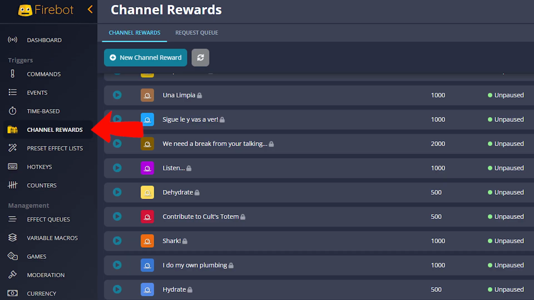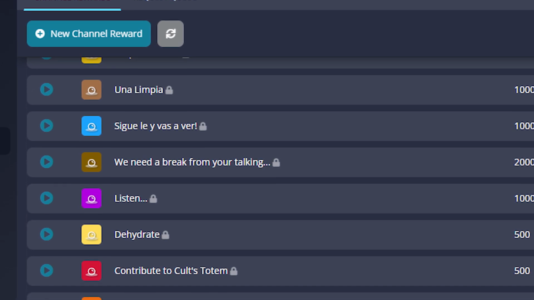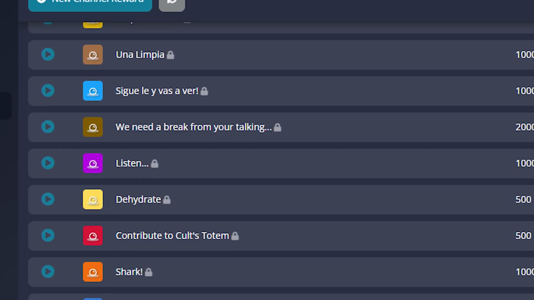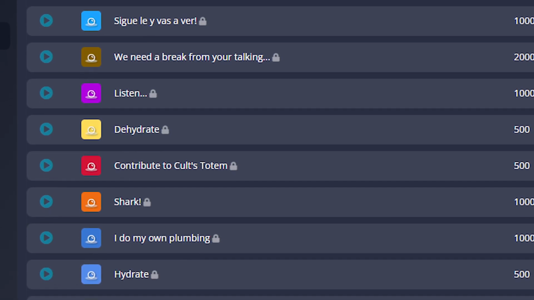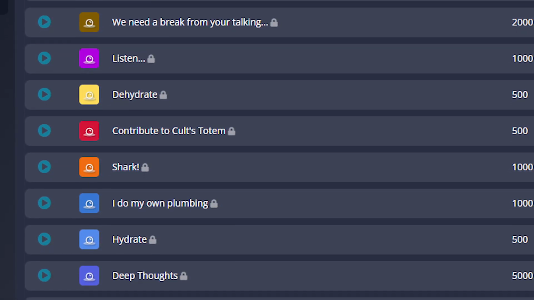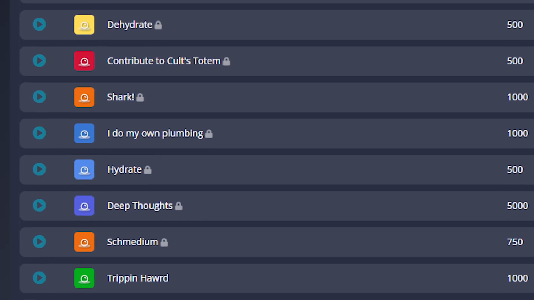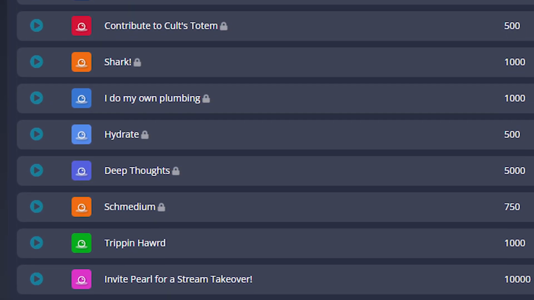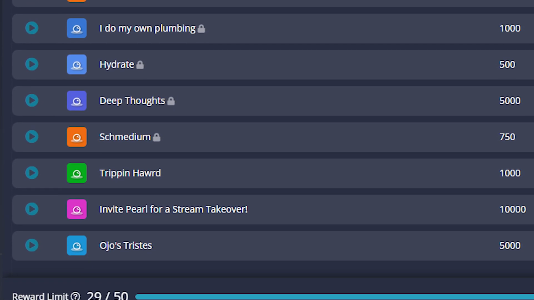Here we have your channel rewards. This is something that you can set up in your Twitch Dash as well, but it's great because you can do it also inside of Firebot. So that way you can set it all up in this spot. You can turn them on and off if you create it within Firebot. So if you're going to have a certain stream or a collab and you don't want certain rewards to be issued, you can go ahead and turn them off right before you stream. You don't have to dig around in your dash for it and you're good to go.